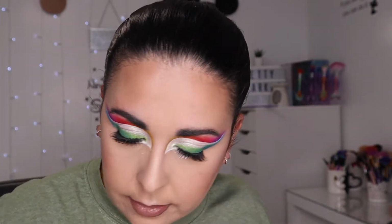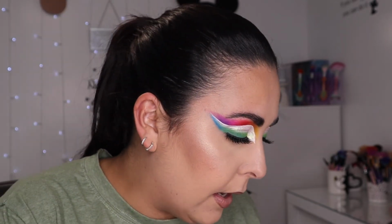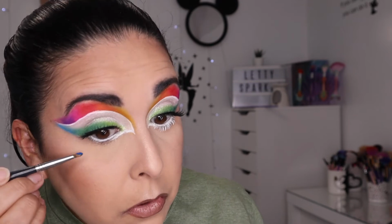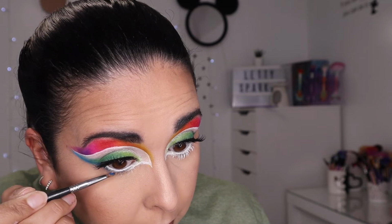I'm just going to pop some white eyeliner in my waterline. This eyeliner is really bad. I actually ended up using, which I forgot about, a bit of the P. Louise base on my waterline. I'm just going to do that now. And then I took a little bit of the P. Louise base as well, and I'm going to put a little bit of the blue shadow just down on my outer corner, just like this, just to connect the two, like so, just to connect the outer corner to my eye.